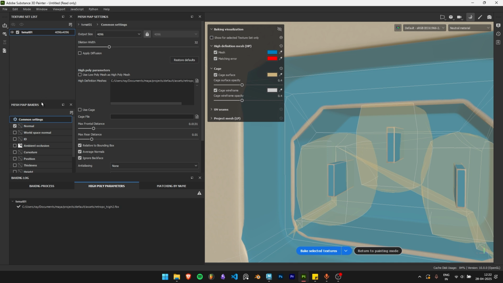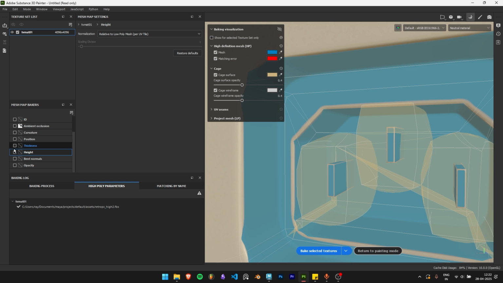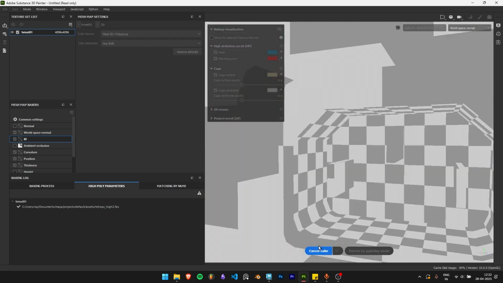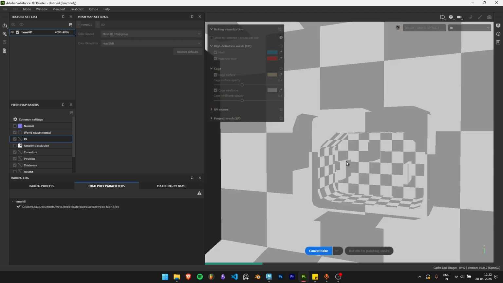So that is why I bake the normal, ambient occlusion and usually curvature in Marmoset, and I bake the thickness, position, curvature, ID map and world space normal in Substance Painter. Because in ID, I can select mesh ID poly group, and then I can bake and it does that properly.